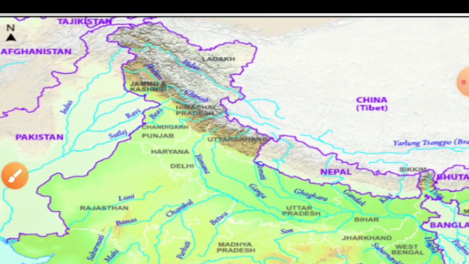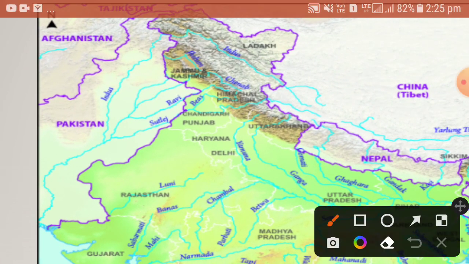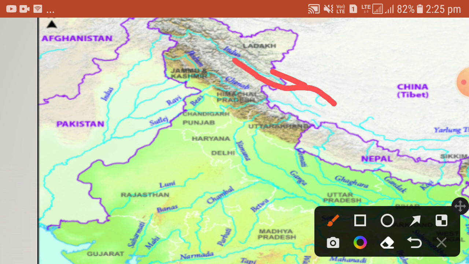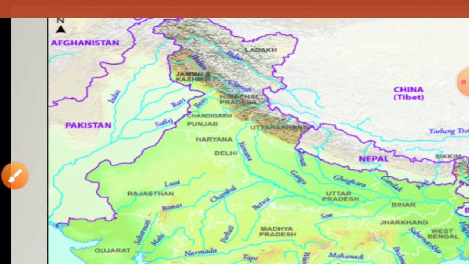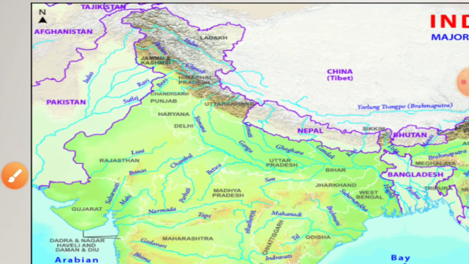And in the northern part, yeah, Indus. You can see Indus entering into Ladakh region. This is a place where Manas Sarovar lake is present. And Jhelum is one of the rivers which is a major river of Jammu and Kashmir, and it is also a tributary of Indus. And Ravi, Bias, Satluj. Please remember all these things by looking into the map carefully, and just visualize where these rivers flow in your mind. It will be very useful in the exam.